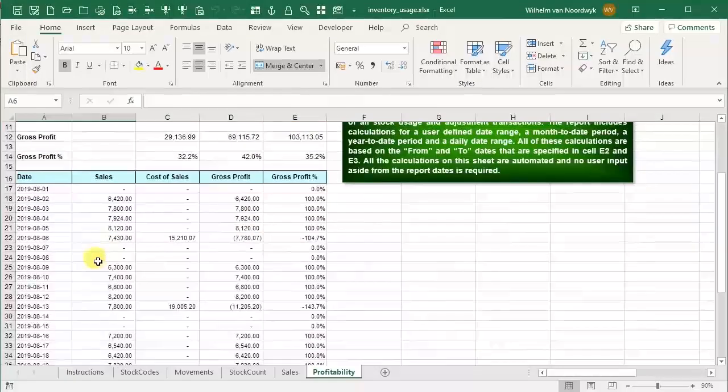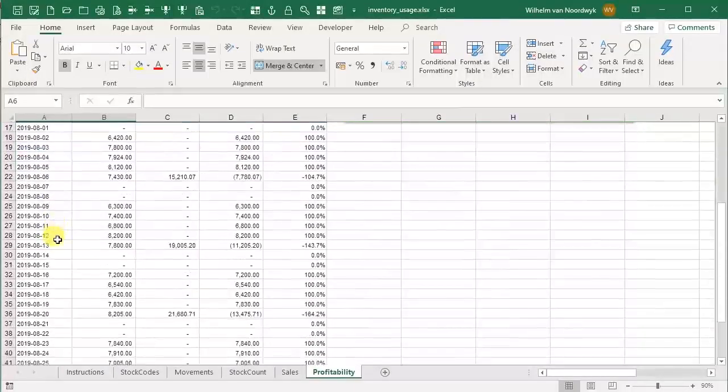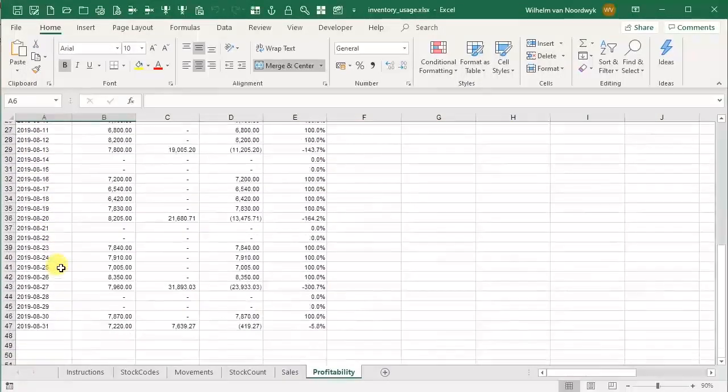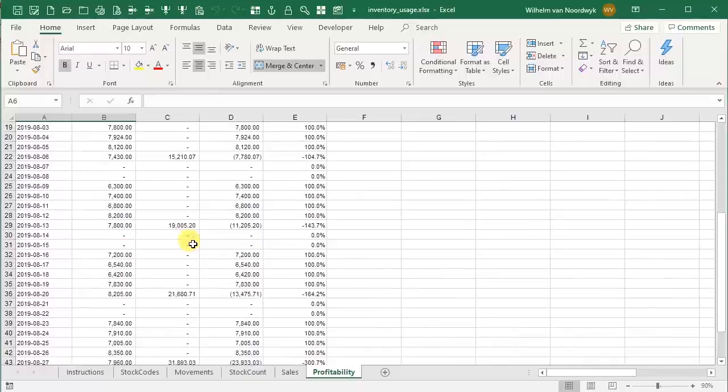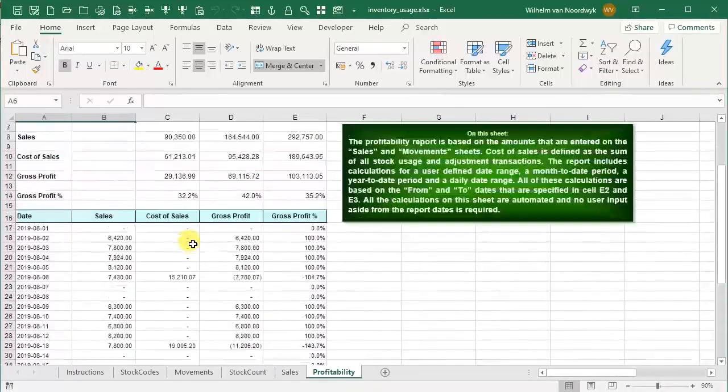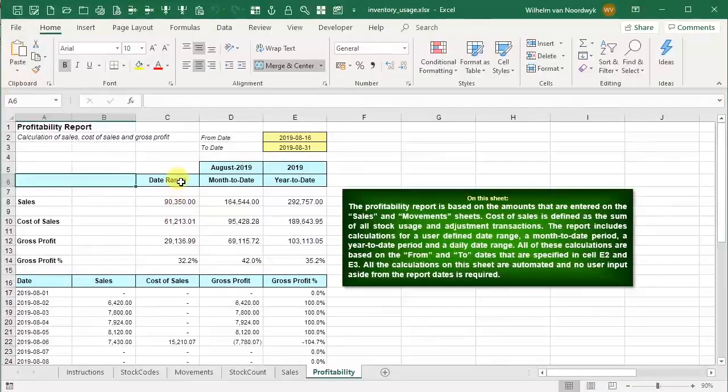Okay, the same goes for this daily section, the daily of the last month: sales values, cost of sales values, gross profit, and gross profit percentage. You see that the cost of sales values here are basically once per week, so it depends on how you measure your inventory.